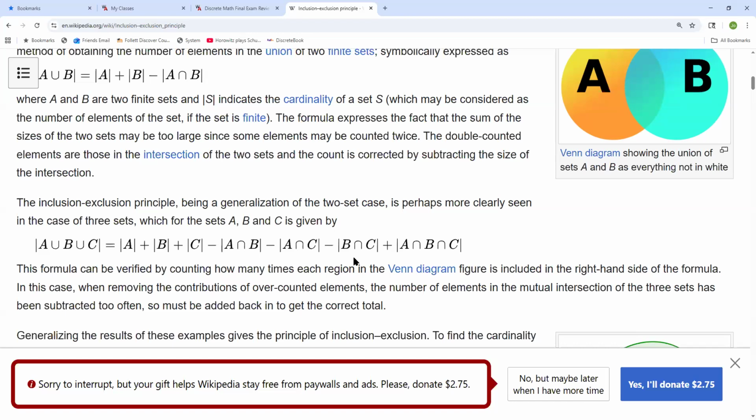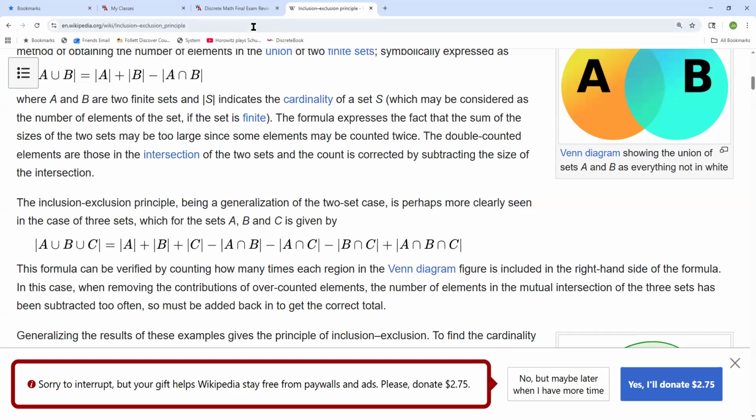So I've got a suggestion. We don't know how many things are in common to all 3 drugs, right? We don't know how many people were benefited by drug number 1 and drug number 2 and drug number 3. So we don't know what the number is in the middle. But we can use that formula to calculate the number in the middle just by using algebra. If I move this term right here to be by itself, and I move these terms to the other side of the equation, then let me write these numbers down on a piece of paper so that I can point to them on the screen.